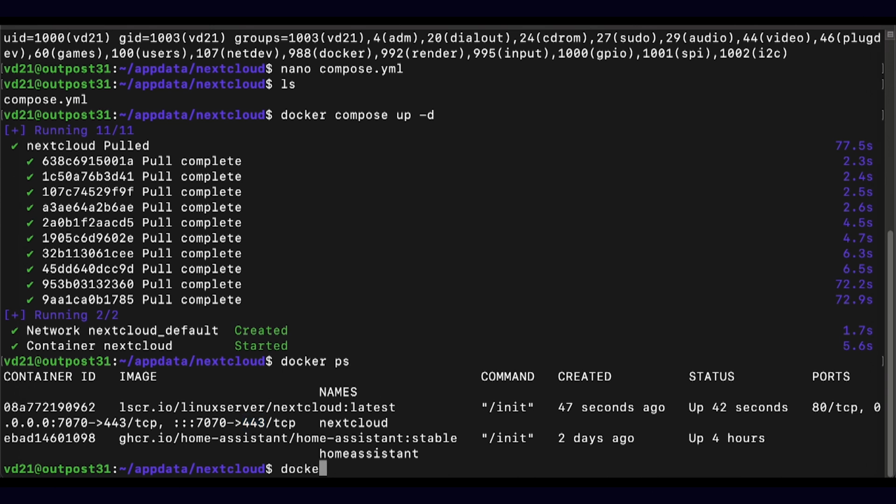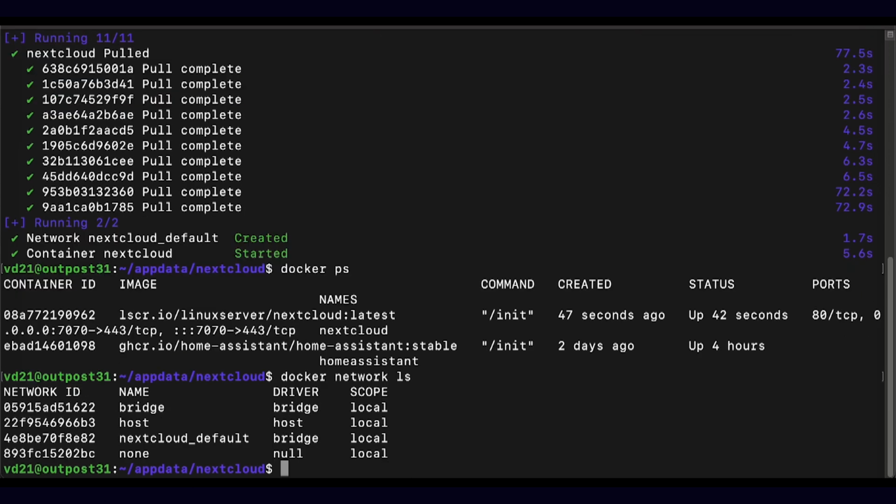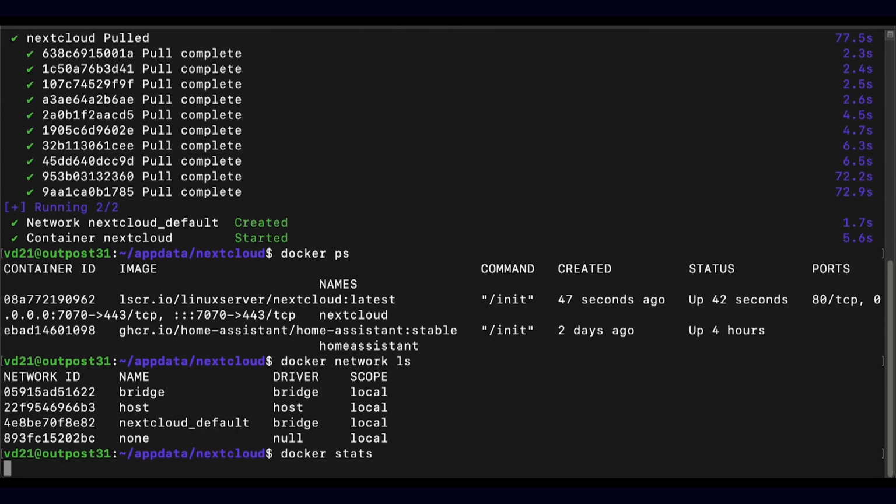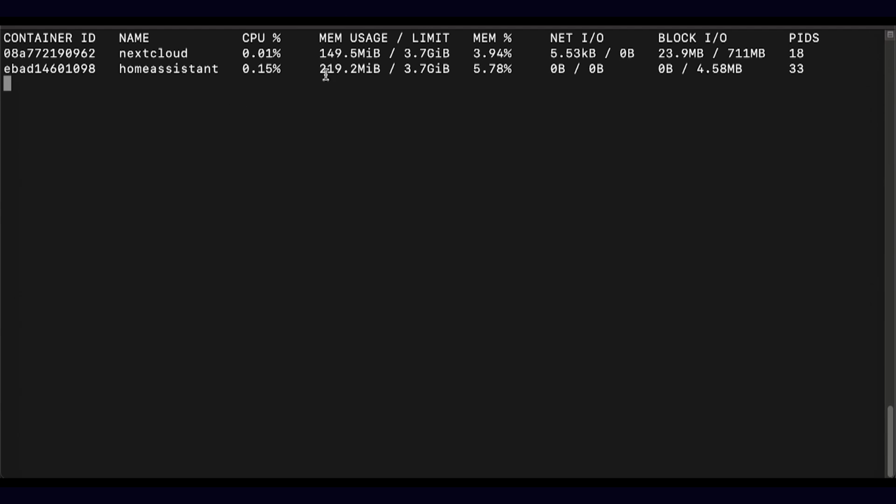Now, if I type in docker network ls, remember ls before? I think that just stands for list. We can see all of our Docker networks, and we can see that we have one called Nextcloud_default. If you want to look up what Docker networks are, it's a very cool thing to know. But there we go. So that is what has pretty much happened behind the scenes. You can also type in docker stats and see how much RAM and CPU everything's taking up. You can see it's not taking up very much right now.